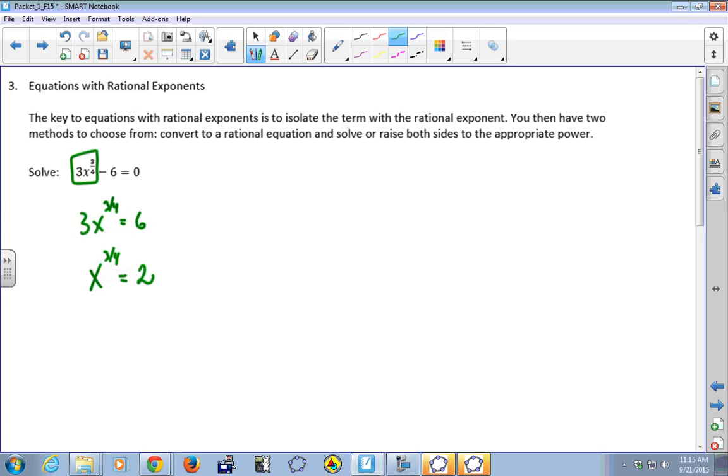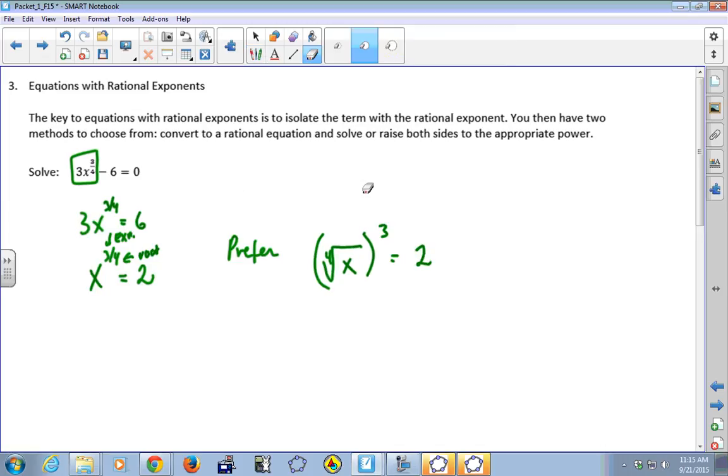You can either keep it as a rational exponent, or some students prefer to put this in radical form. That says the 4th root of x. Remember, that's your root, and that's your exponent. So some students like to do this: the 4th root of x cubed is 2. Some students prefer to write it like that, and some students prefer to keep the 3 inside. That's what I would suggest. I would do that. Some students like changing it to the radical form in order to undo it. And some students don't mind seeing this equation solved with a little different approach.